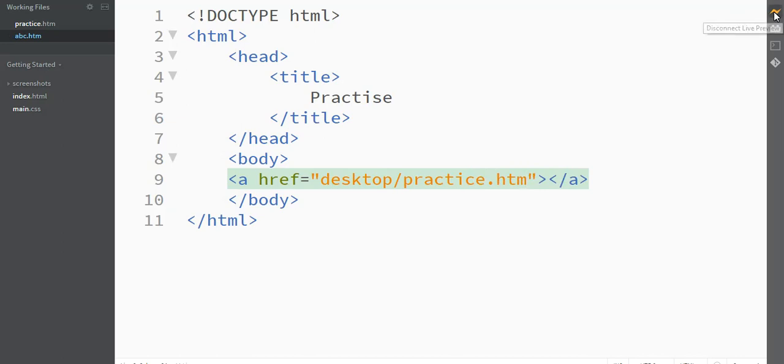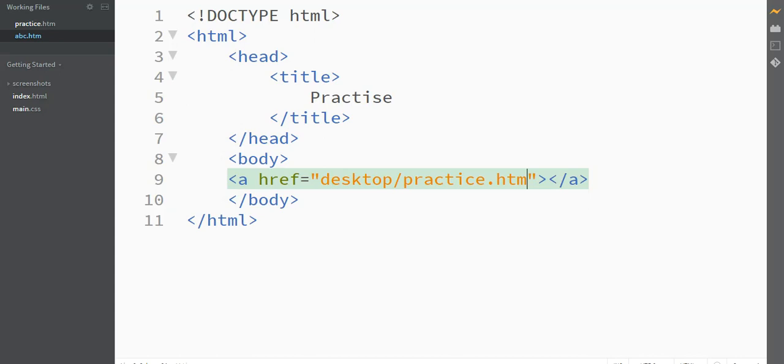Now let me preview this live. Oh, I didn't give it a value. Sorry about that. My practice page. Okay, let's just call it my practice. Save it again. Let me go back.